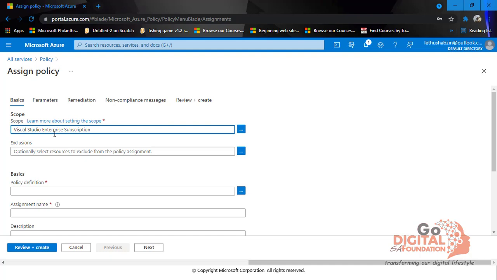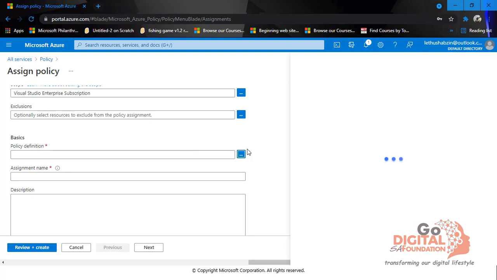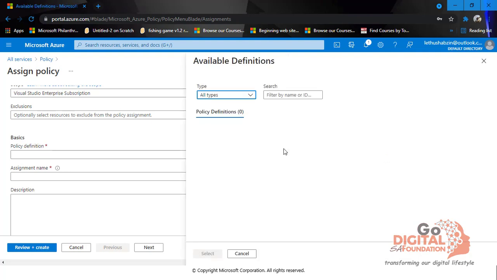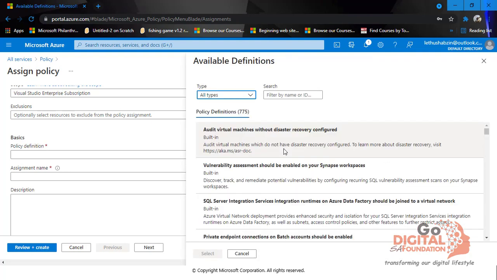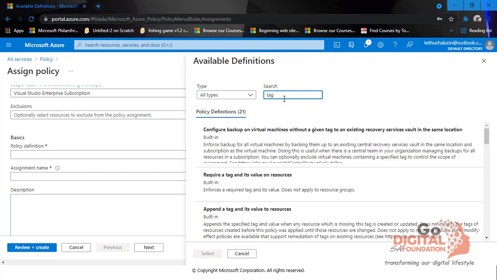Okay, so our scope is selecting our subscription, and then under basics, we need to define the policy definition. So we're gonna search for the policy definition that we want to add, and in the search box, we're just gonna add tag and look for tag.